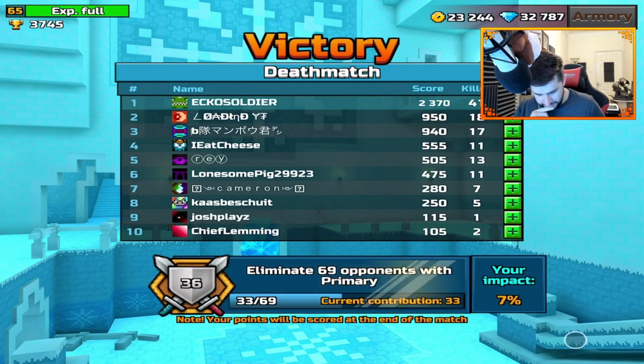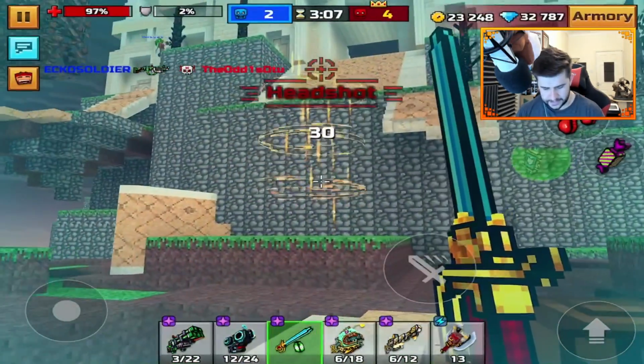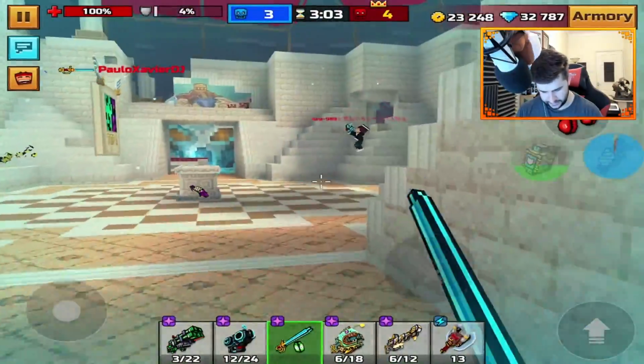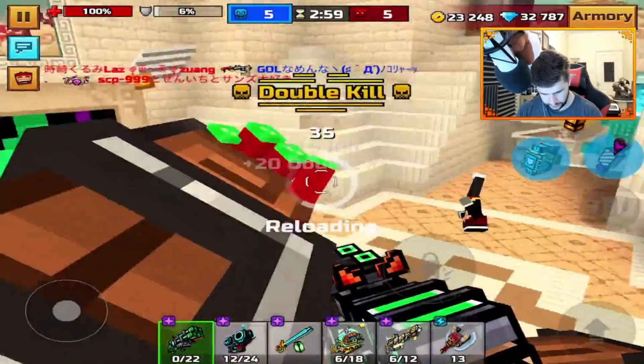41, dude. Bumped it up to 48% done. Nice. All right, guys. Let's make this the last game, but let's make it a good one. I like this map, and I like the fact that everyone fights in the center. It's a good place to have a duel. Here we go. Let's go.